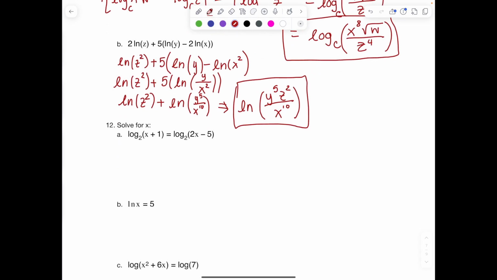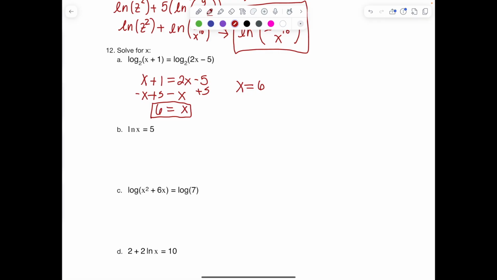Okay, the next thing we need to solve for x, and if you remember how to solve for x with logs, first thing that we have to do is, whenever there's logs and they're both the same base on either side, you just take the argument. So that's x plus 1 equals 2x minus 5. Now solve. So I'm going to move x over on this side and plus 5 plus 5. So I get 6 equals x. And so now I can just check it. If I plug it back in, I will indeed get an answer. So x is going to equal 6 for this. Okay, that was the first kind of problem.